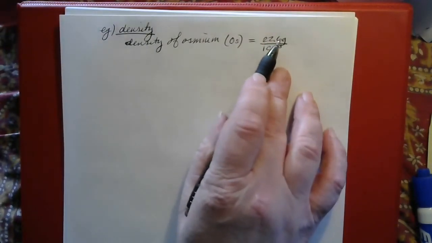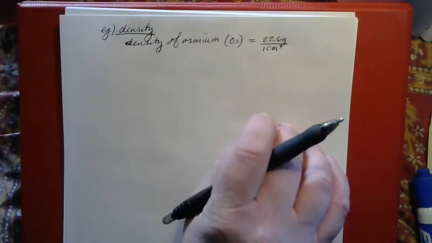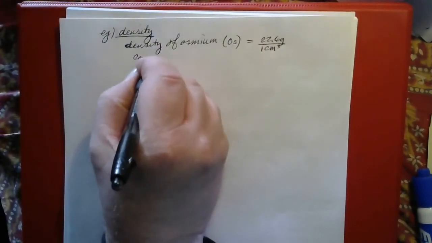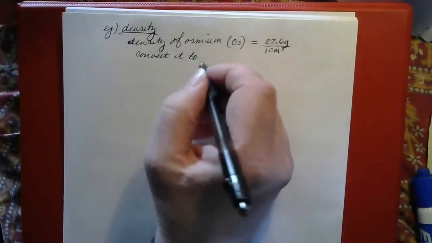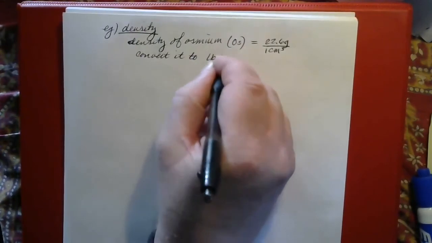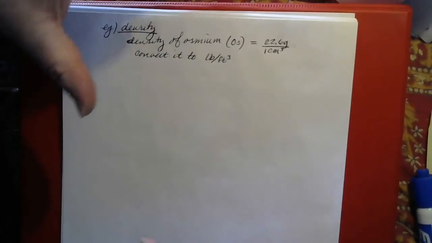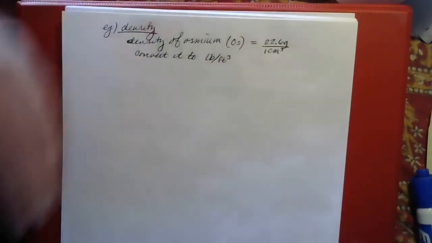And while 22.6 grams per cubic centimeter may not mean very much to you, if we can convert that to something that we can relate to more easily, then you might appreciate just how dense this stuff is. So for instance, let's try converting it to pounds per cubic foot. Because a cubic foot would be like a box. I can't get it all on screen at the same time, but like a box that's 1 foot on each side.